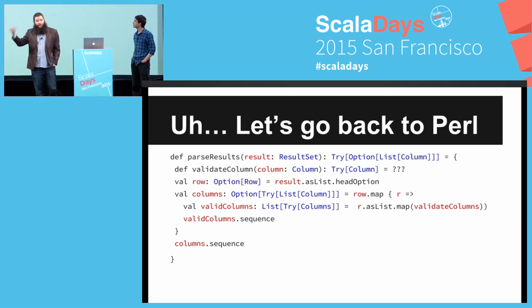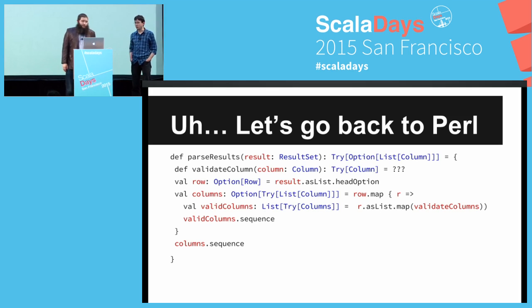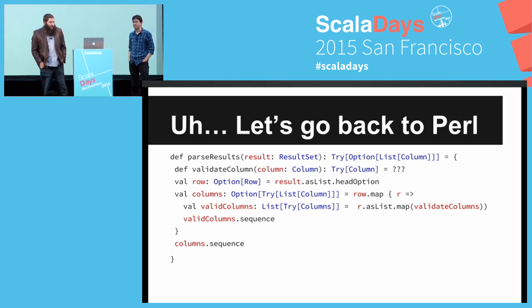We can continue using it in the for-yield comprehension of tries. And for what it's worth, this is code very similar to what we have in our code base. Yeah, so maybe we're doing it wrong, you know. But I feel like this is a reasonable approach to take.